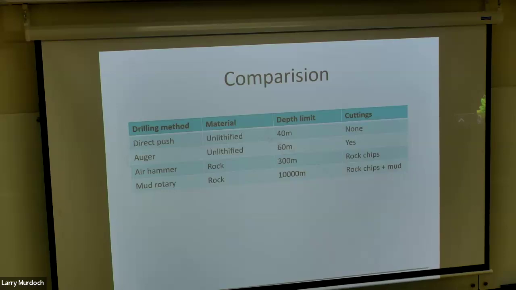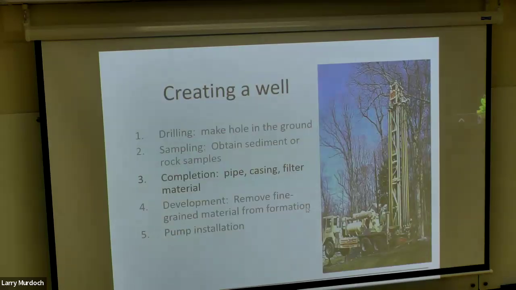So, about these various different techniques, they have different constraints, different materials they can go through, different depth limits, and different cuttings that they produce. Mud rotary, this is the technique that's used to drill oil wells. It can stabilize the formation and also remove cuttings from great depth, so it has the deepest depth limit. Okay, so we can make a hole. Now we've got to complete the hole.